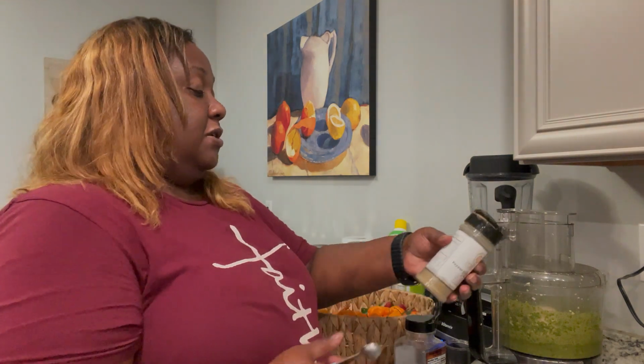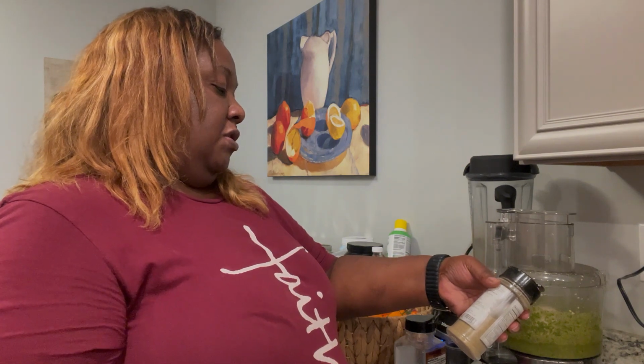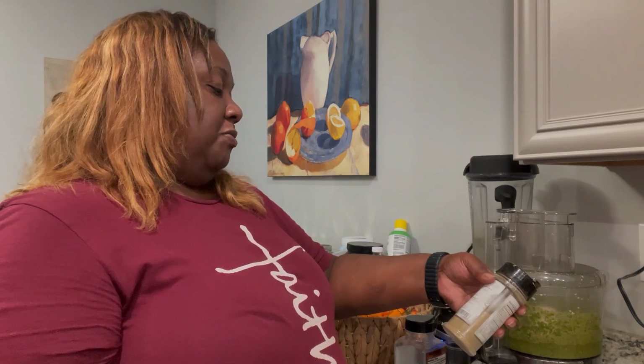Let's see what's in it, if I can read it. It's all natural. It's dehydrated garlic, herbs, lemon peel, and sea salt, but it tastes just like pepper. How? I don't know, but it does.